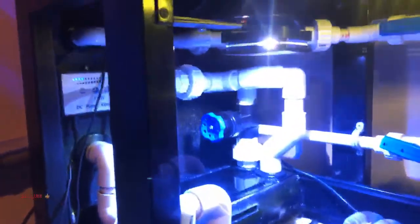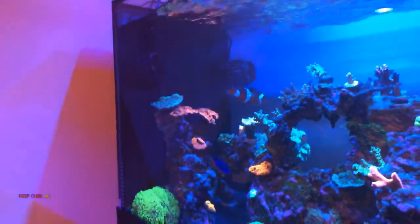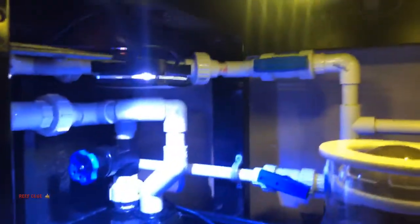Then my crazy plumbing. I got two returns and an overflow in the middle. Those are my two drains right there from this tank. Then the two returns: this one goes up and splits in two back here, one and one. The bottom one just comes here and feeds this tank. And that's my drain for the other one. It comes through here and overflows here. I use the black filter cups, with a little bit of detritus there that I gotta clean, of course. That's my refugium area.